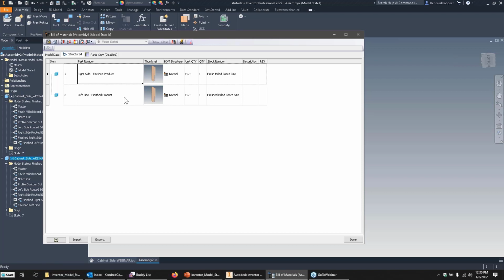So even though they're coming from the same exact IPT, it's not pulling the master IPT part number. It's pulling the model state part number from the iProperty overrides. So this is huge. This really helps organize the bill of material based on what you're using.